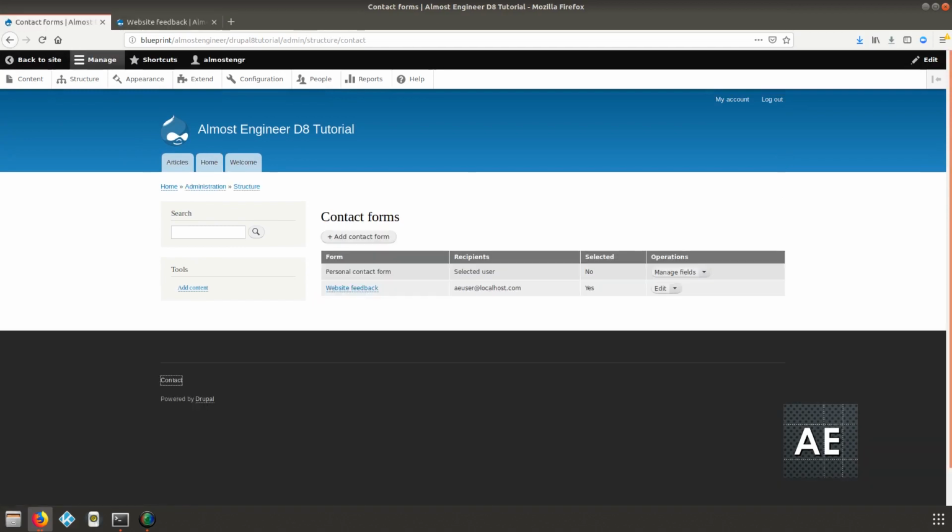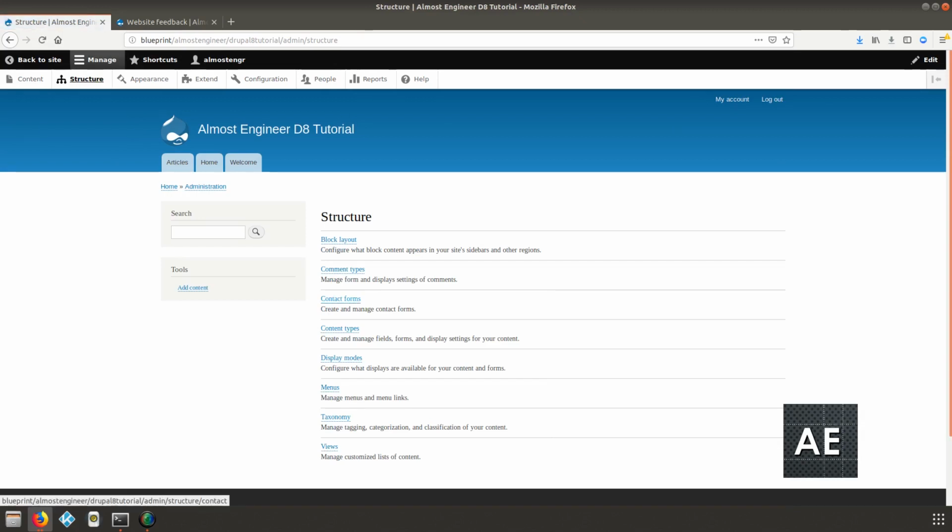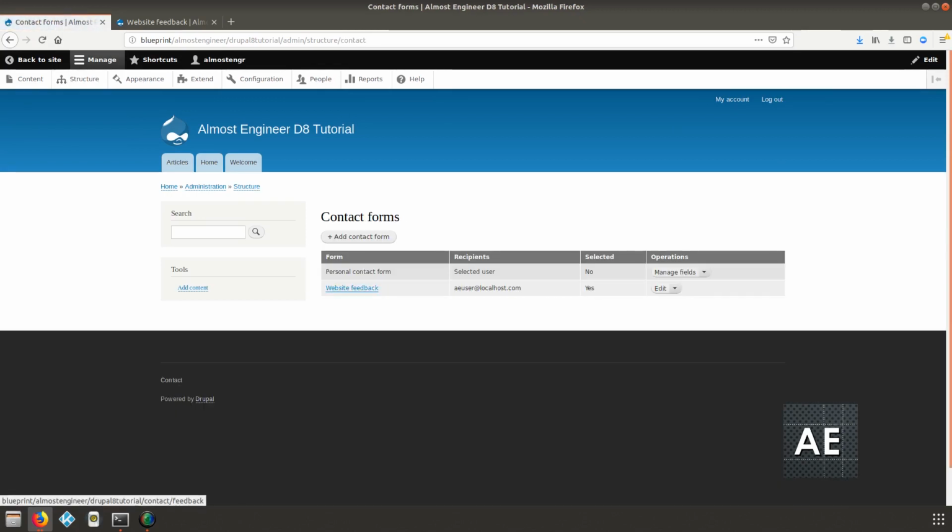So going to the back end of the contact forms, you'll need to go to Structure and then Contact Forms, and this will allow you to manage the contact forms. So the contact forms module allows users to be able to send other users messages. However, this is not turned on, but if you want to turn this functionality on, you could. This will be helpful if you're running a message board site or you're running an intranet site or something other than just a general website using Drupal 8.